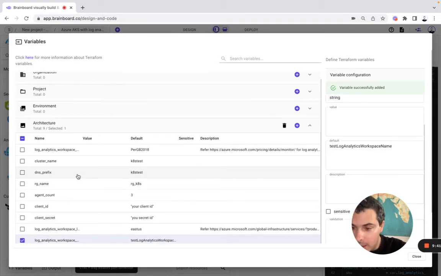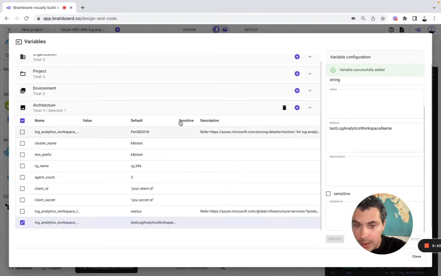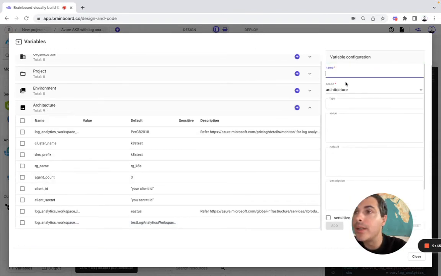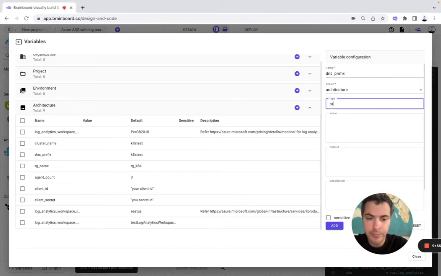Then I need to look for cluster name, which has been created and modified. The DNS, yes, I need to create the DNS. So DNS underscore prefix, it will be a string, and the default will be this one.